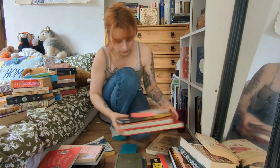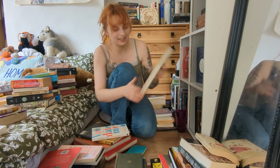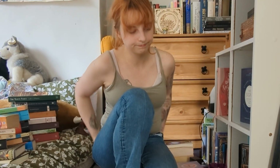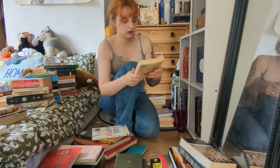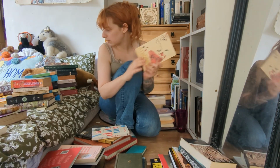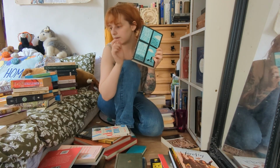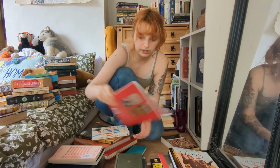Oh, I've got another childhood book there. The Water Babies! Oh, why did I ever put them away? Because I have no space for them. But here we are. The Handmaid's Tale. Absolutely read that one in school. Genuinely loved it. I got rid of most of the books that I read in school. The 100-Year-Old Man Who Climbed Out a Window and Disappeared. Such a funny book. Would read again.